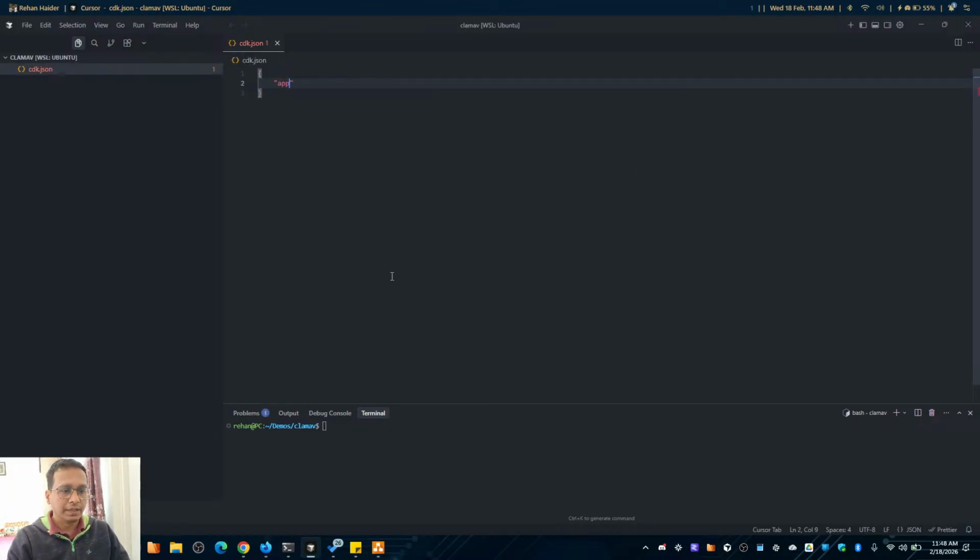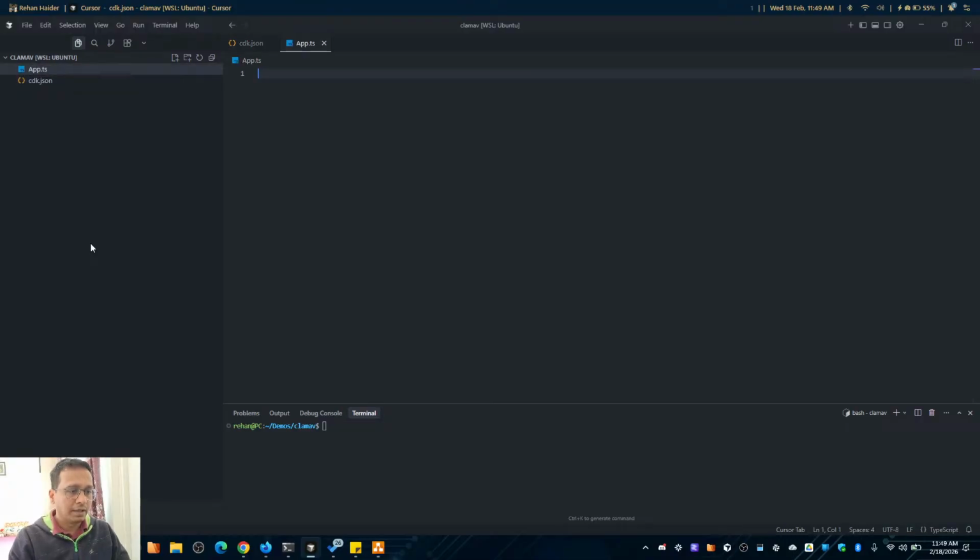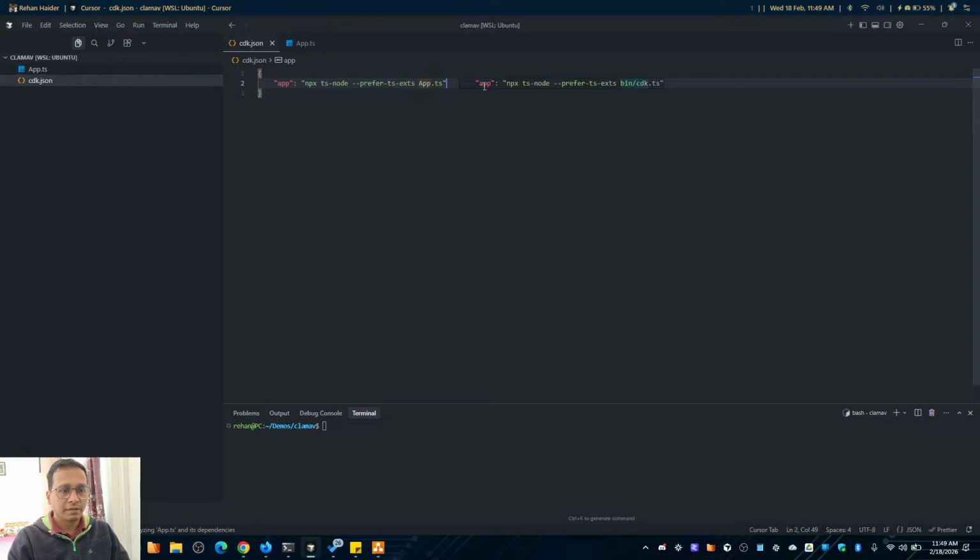So what we'll do is we'll name the app, and the trigger of the app will be npx ts-node app.ts. No, we're not going to put it in bin. I like to keep my main entry point as app.ts, right? So we're going to have an app.ts here, and my CDK will trigger this app.ts, right? Just for simplicity's sake, we will change the required approval to never. So my app will be deployed by default, right? We don't have to approve it every time.